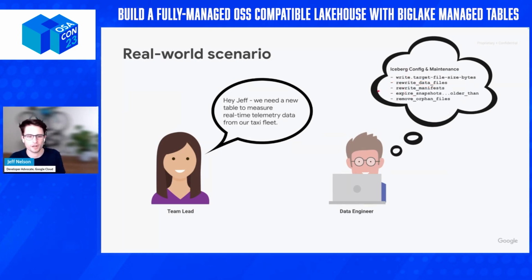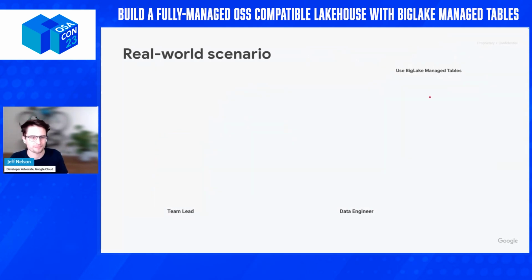Just to begin, what is the target file size? How large should these Parquet files be? How do I determine this? If I get this wrong and the data changes, how can I combine smaller files into larger ones to reduce the metadata overhead and improve runtime performance? When should I be rewriting my manifest files? How do I expire snapshots? There's a lot to think about that just comes to my head after I've said yes to my team lead.